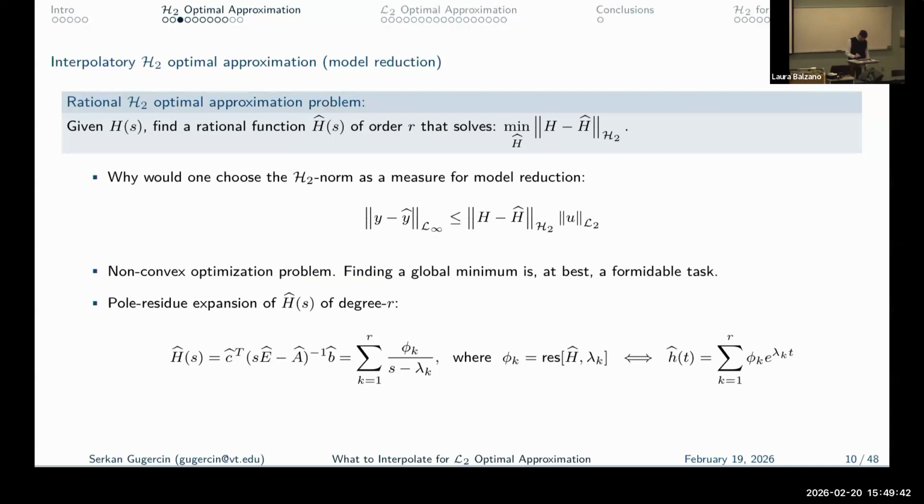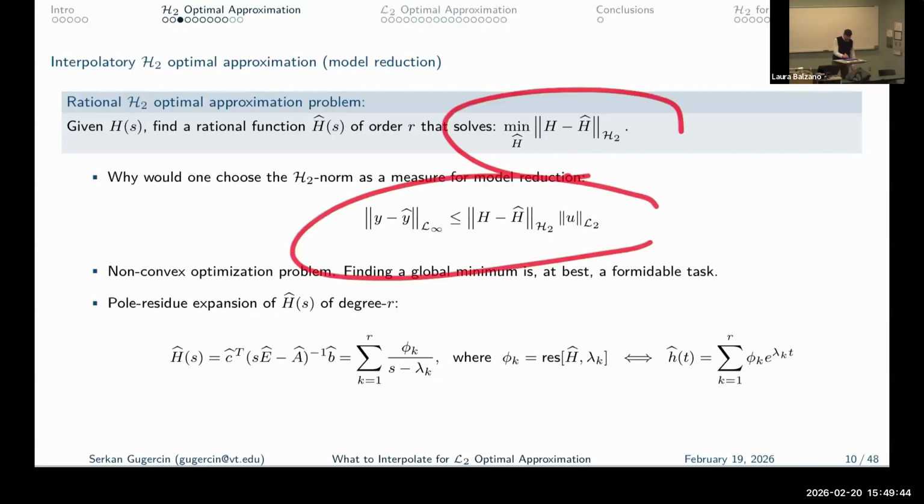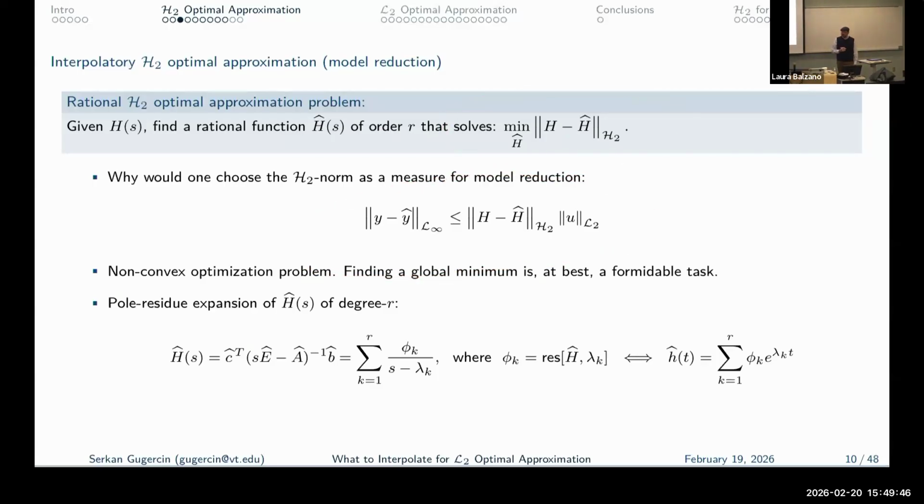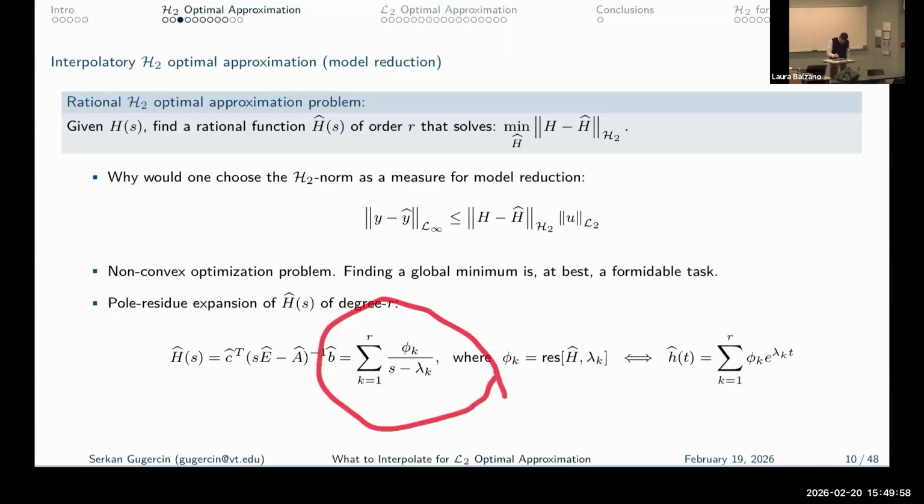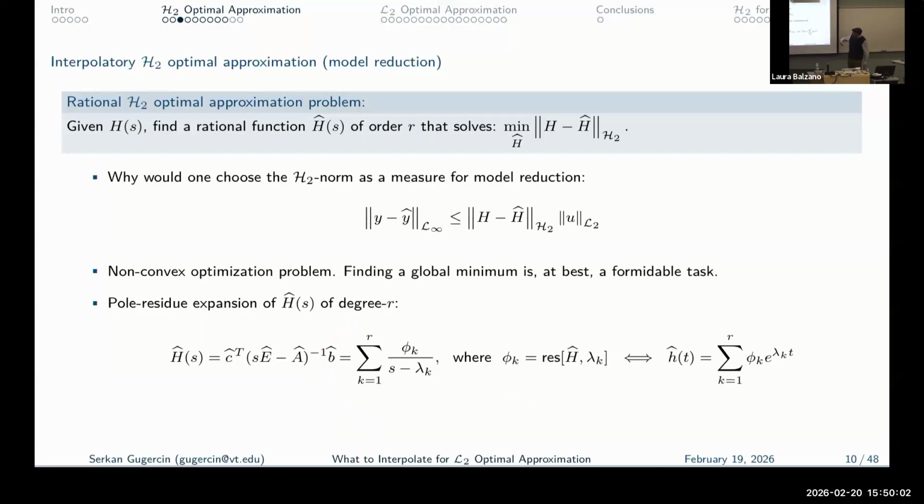Okay? Of course, this is a non-convex problem. I am not an expert in optimization. For me, finding a global minimum is that hard. Maybe Laura can help me to find the global minimum. So I'm going to go after the local stationary points. That's what I'm going to go after. And I'm going to try to formalize my reduced model in terms of the poles, lambda, and the residues.